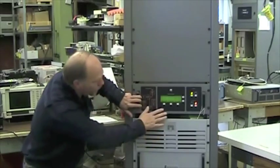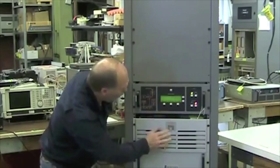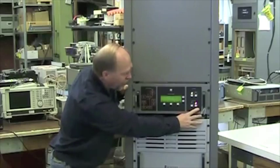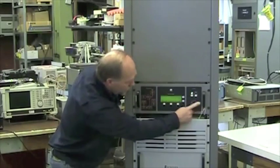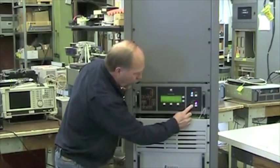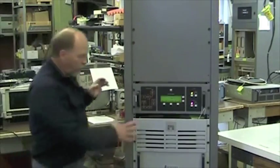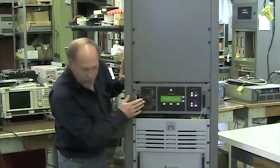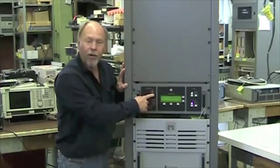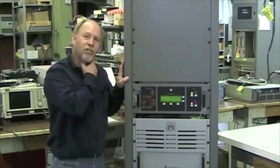Okay, so we've got no alarms. Everything is green, well displayed. We have RF on, RF off, status, and in local. If you want to go to remote, it's right here. And if you want to turn it on, it's here. We do have a flow chart. Under certain conditions, you may have a red alarm, and it will indicate the area of the transmitter where that problem has come from. I will demonstrate a couple of faults so you can see them before you're done.